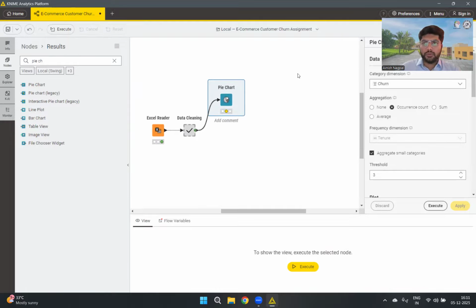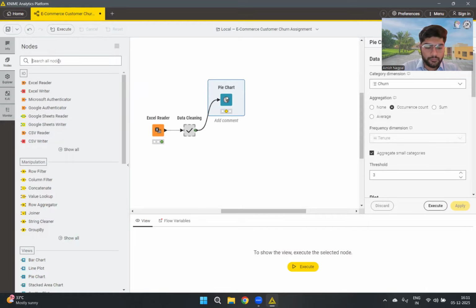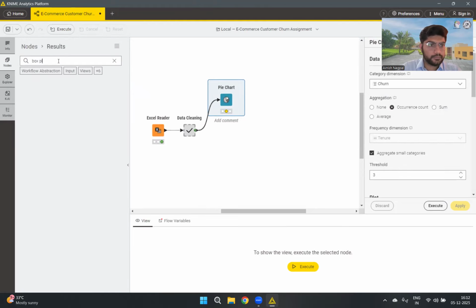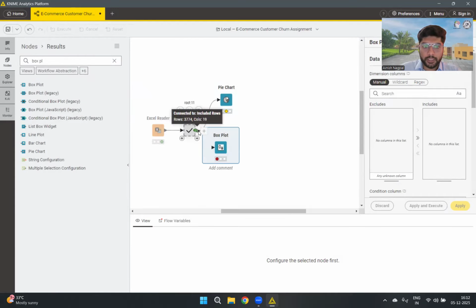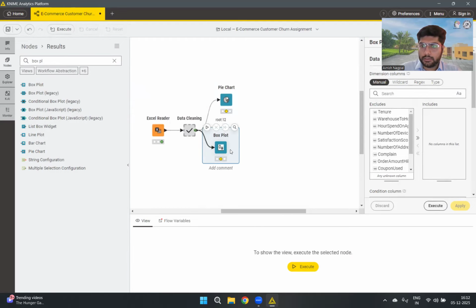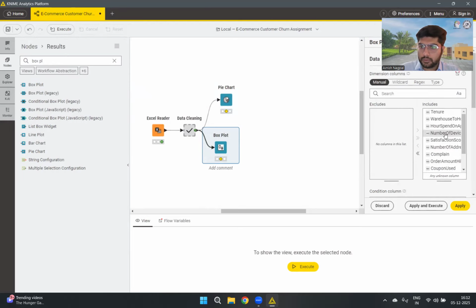Okay. So now we will check whether any outliers are present in a dataset or not. So for that, we will use box plot. Drag and drop box plot node and input data from data cleaning node, and we will include all the columns and then apply and execute.